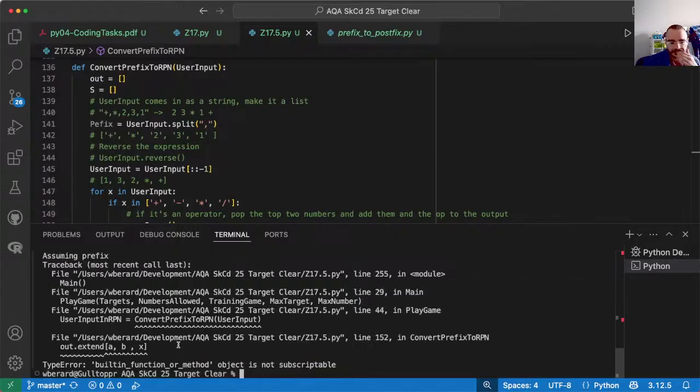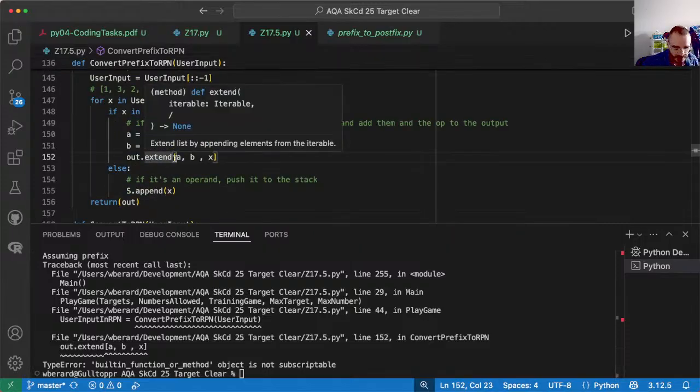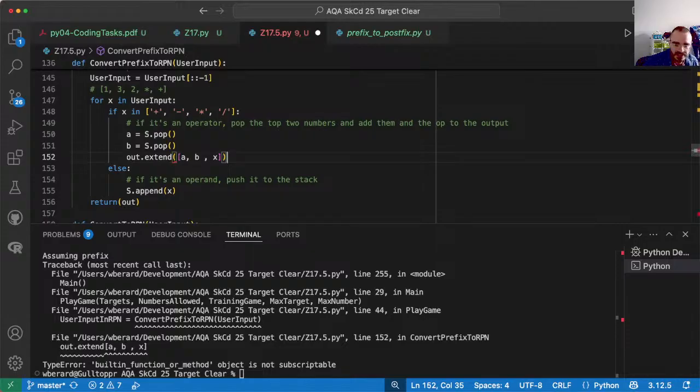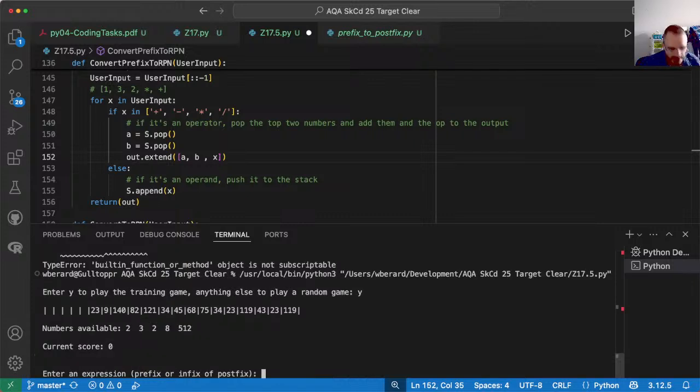Whoa! Oh yeah, because it's extend, you obviously want to be syntactically correct, so you call the function extend, then inside its brackets you pass the argument, which is itself a list bound by square brackets. So now that I know it's minus, comma, plus, comma, 8, comma, 3, comma, 2.